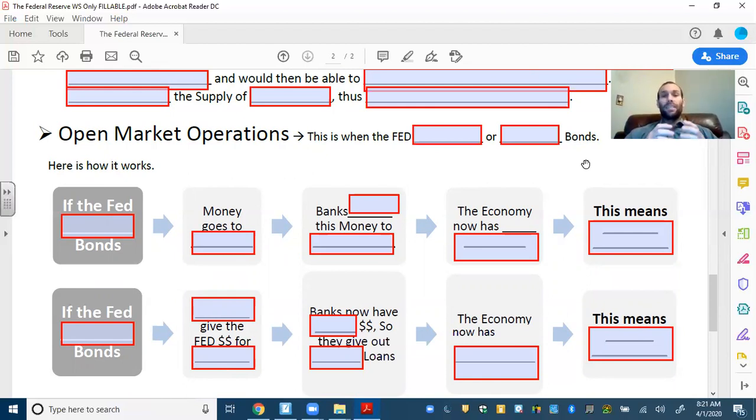And a Treasury bond is when the Treasury, the department of the government in charge of raising money and spending it, needs to borrow money. Sometimes they spend more money than they take in taxes, and they borrow money using bonds. A bond is a sheet of paper that they give you, and it means that I will pay you back a certain amount of money with interest over a certain amount of time. So you could get a 1-year bond, and that's the federal government on a piece of paper saying, I will pay you $10,000 in 1 year at 2% interest.